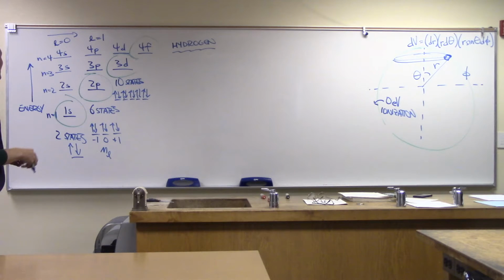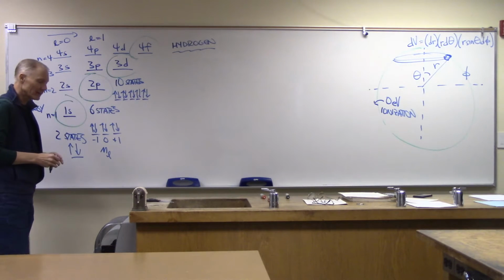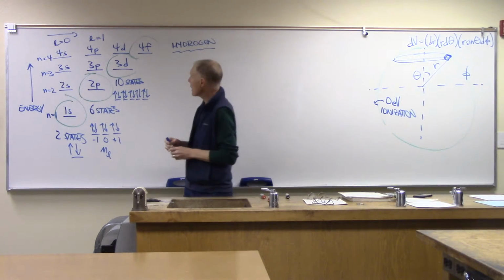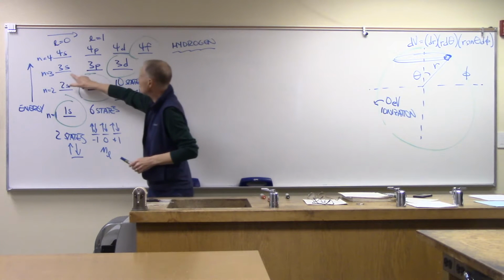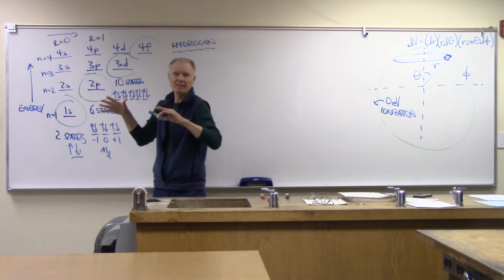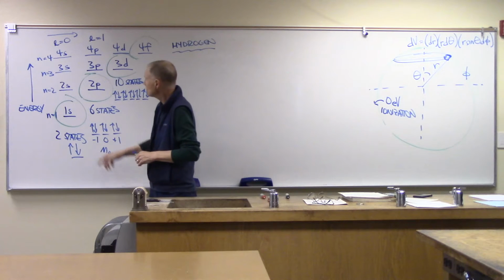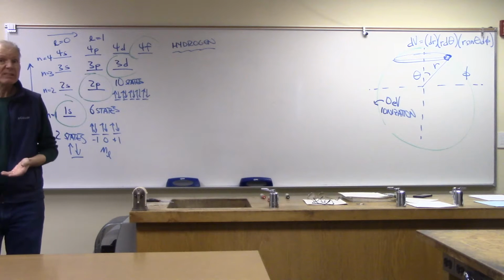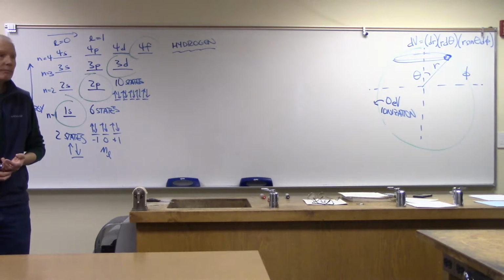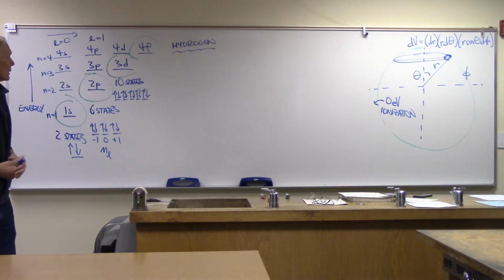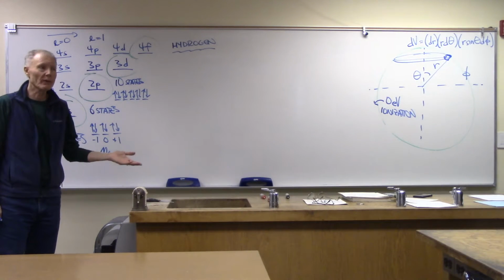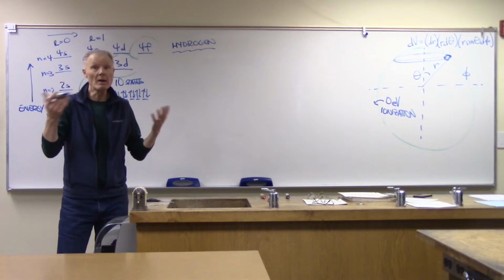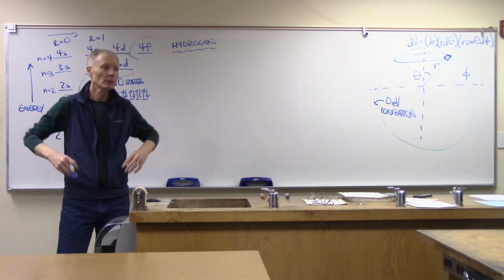Now, it does turn out, looking ahead, everything we've done in terms of angular momentum still works. The energies get disrupted. We talked about that a bit, that the energy levels, the 3s and the 3p and the 3d, aren't going to maintain the same energies. Those are all going to change. So the energy levels are going to get disrupted. But angular momentum is unaffected. So if I'm looking at uranium with 92 electrons, the energy level calculations are going to be a mess to try and figure out.